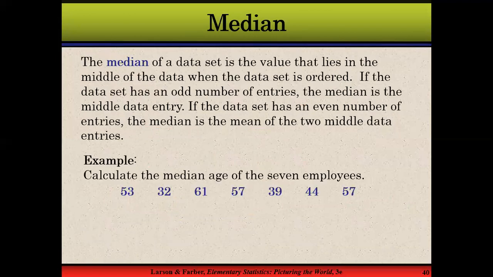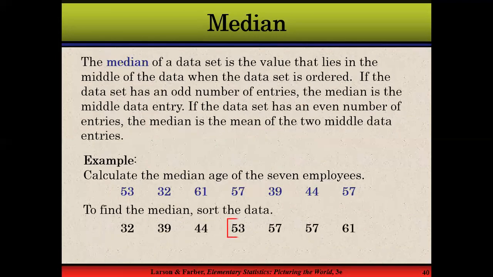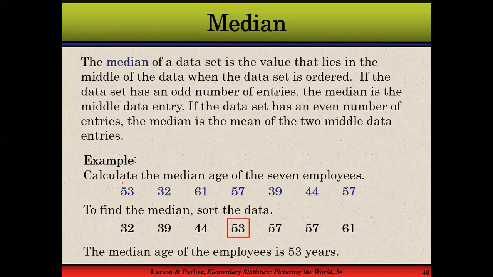Next is median. Now median is a little different. As we have seen, mean takes all the values under consideration and we add them up. But that's not the case with the median. In median, we rearrange the data. We create a sorted list. This is an ascending sort, which means the data values keep increasing. And then we look at the number of values, how many values there are.